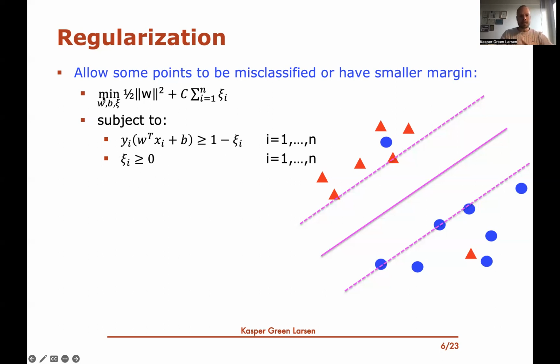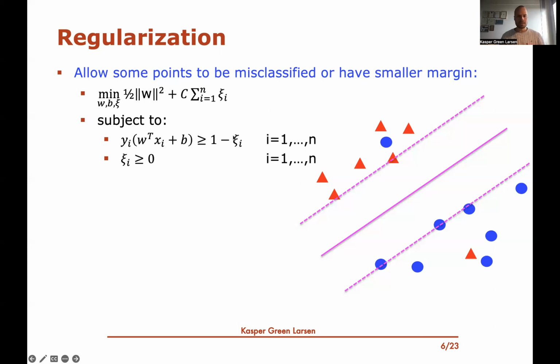And the basic idea is that in this minimization problem, if you're going to relax these constraints on the margin, so you're going to say, okay, I can let this point have a smaller margin than everyone else, then you're going to pay for it up here in the objective function. You're going to pay a factor C times this slack in the margin that you allowed, right? So maybe if the functional margin is only a half instead of a whole, you'll pay a half times C up here.